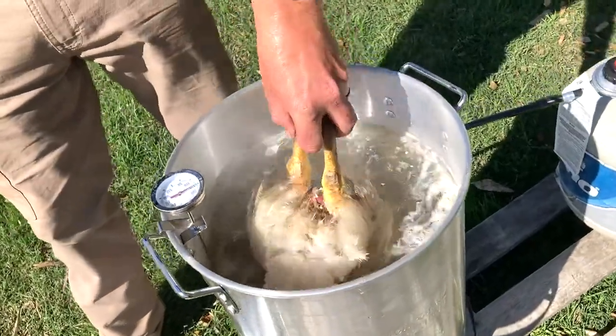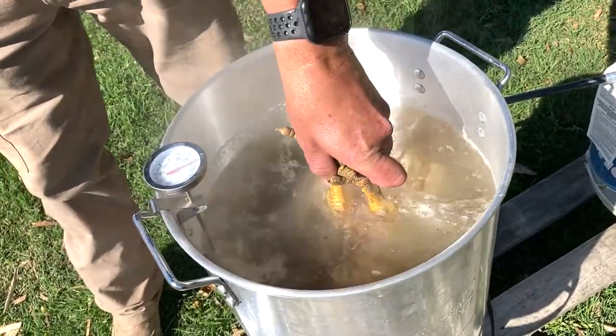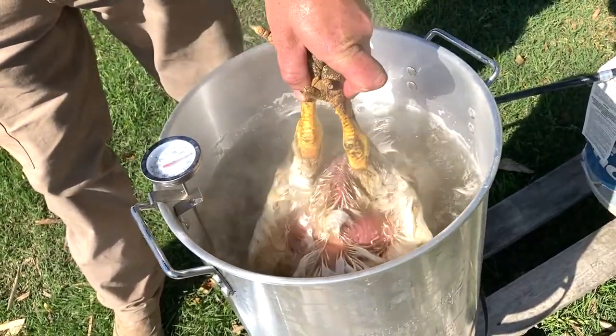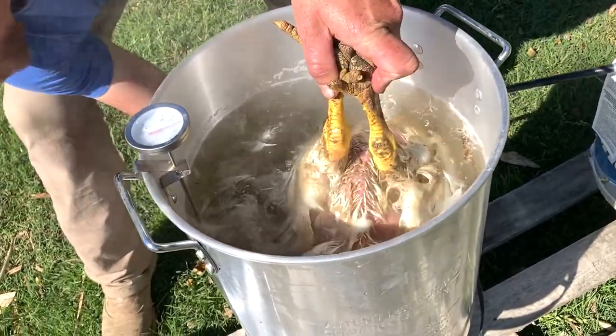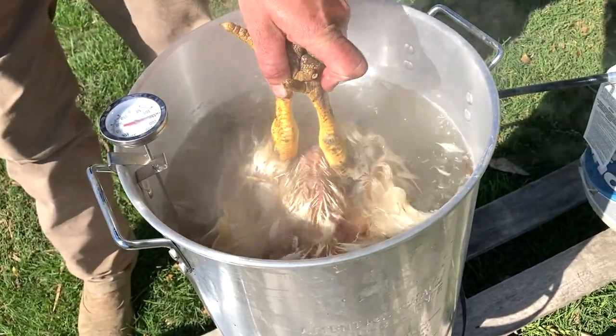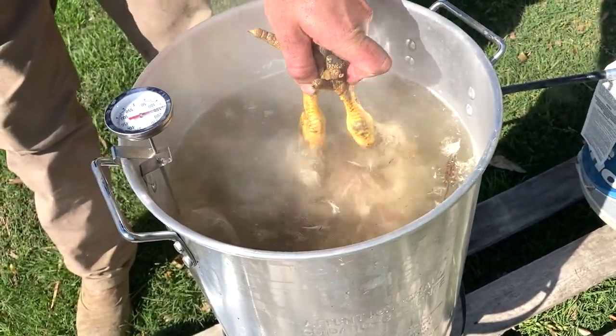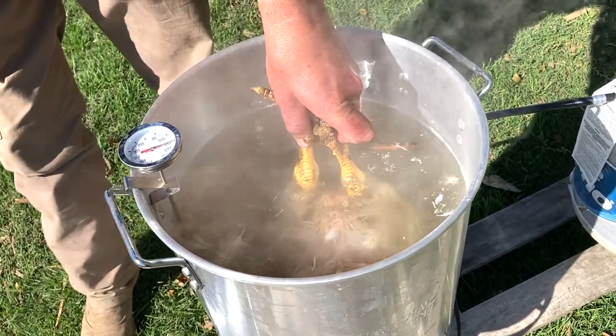Heated up now. Now I'm kind of at the top end of the range I like to be at. We're at 151, 152, so. Just wait, buddy.